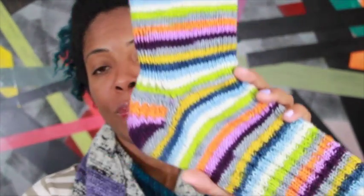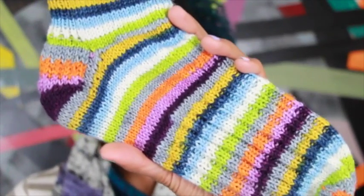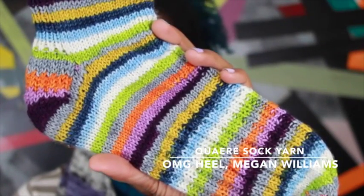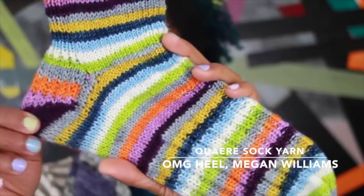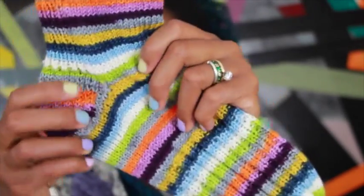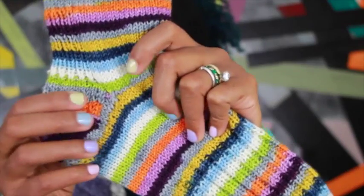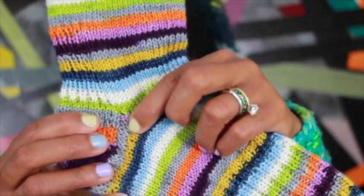So anywho, as my mother likes to say, the second sock heel that I did was Megan Williams's OMG heel, which stands for one needle mock gusset. And the cool thing about that is that it has wrapless wraps, and you can keep everything on 1 needle, and it preserves your self-striping pattern. Again, you can notice that my gap is not as big as it might have been if I had done an afterthought heel. I found this one a little bit trickier to do, simply because I always lose my place with short rows, and even though it's a wrapless short row, it's still a short row. But then again, I did do this one first before I did the double gusset, and I felt like that probably made me like the double gusset more because it was my second time doing wraps.